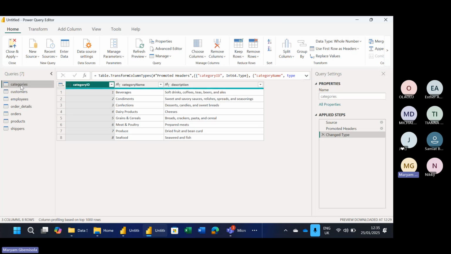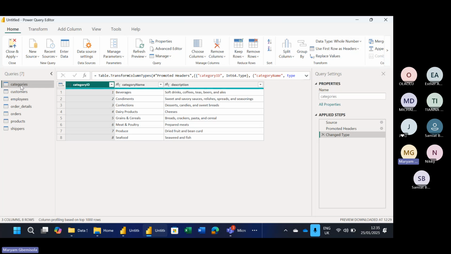Another thing is, in a dimension table you can also find duplicates, which is common with fact tables. Fact tables are the ones that have duplicates because they are transactional. They happen from time to time, over time. So when you have a dimension table that has duplicates, that means there is a problem somewhere. Then you need to remove the duplicates.